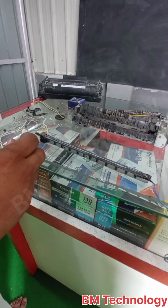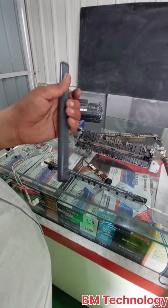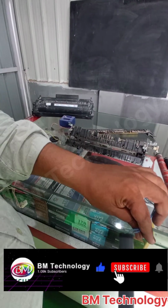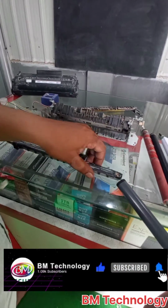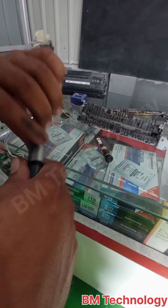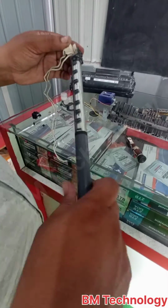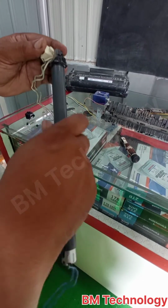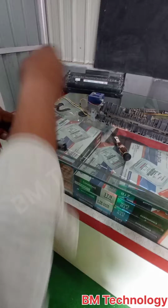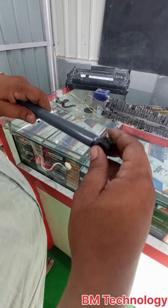Okay, this is the new Teflon sheet. You see the black line there, insert the Teflon on this side. Okay, don't press, rotate and slowly insert. Okay, this is another lock.